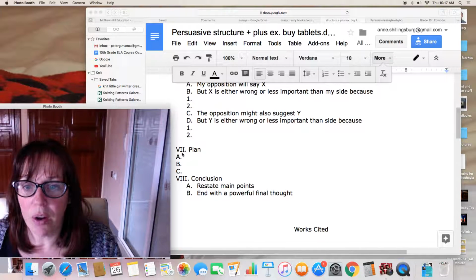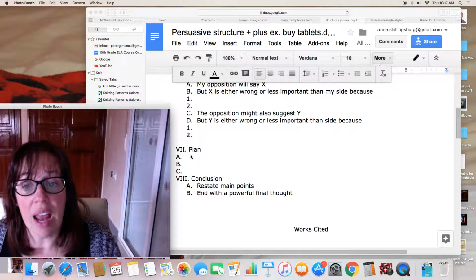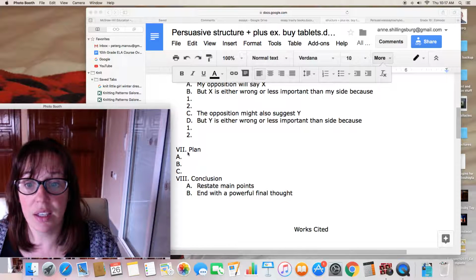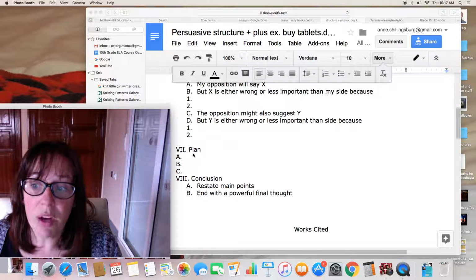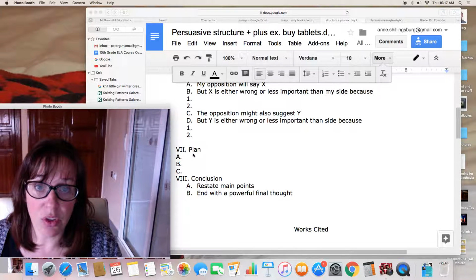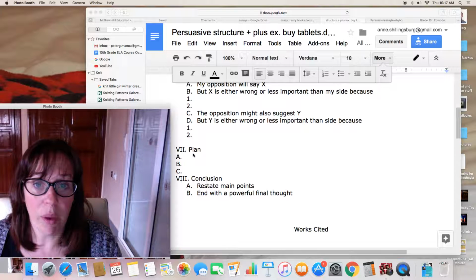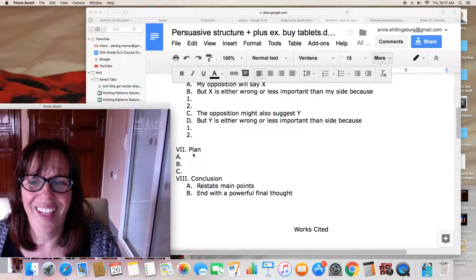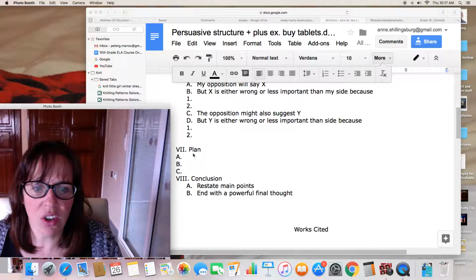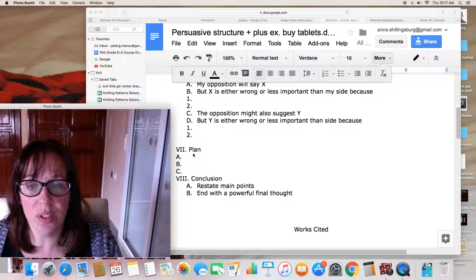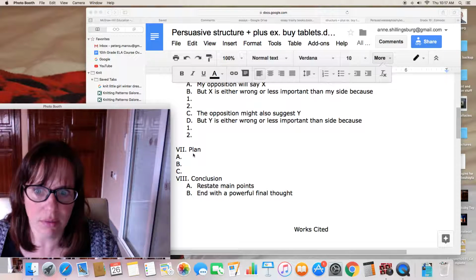And there's another paragraph that you may or may not have in your persuasive essay: the plan. It depends on what you're arguing. You may or may not need a plan. So you're going to see in the example that I give you about letting children read trashy books, there's no plan for that because it's just encouraging parents to allow children to do something. They don't need a plan to allow that.